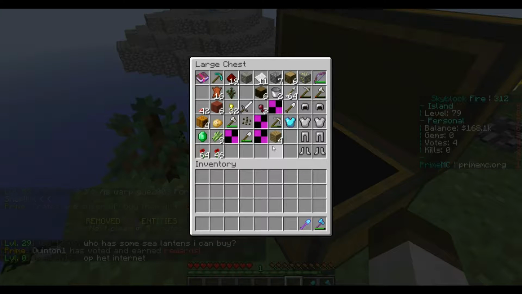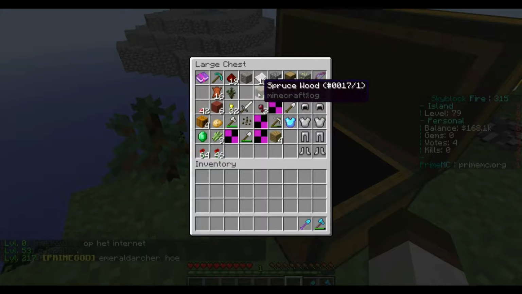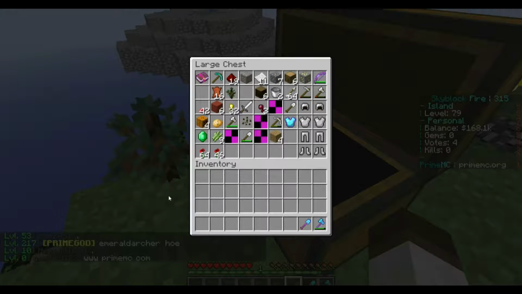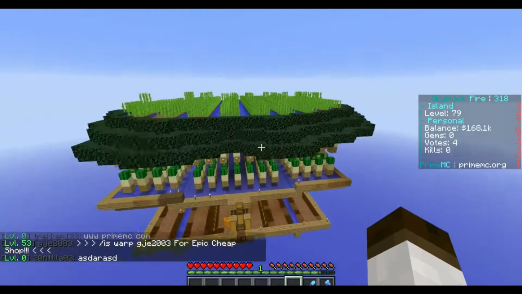I got some leather there. I bought it earlier for a cheap price. I have no idea what it's for, but I don't have enough to make bookcases, so I can't enchant anything yet. So that's probably why I don't have any levels. I haven't really been trying to get them. Got spare pumpkins and sugar canes in there. That's about all.